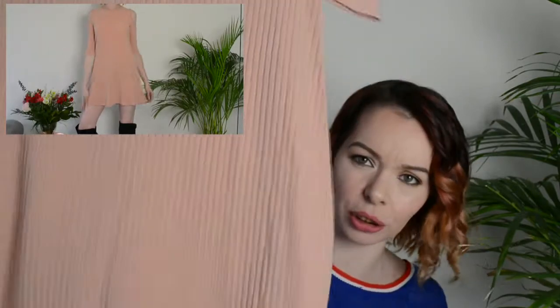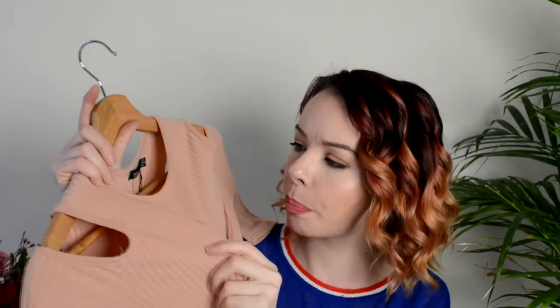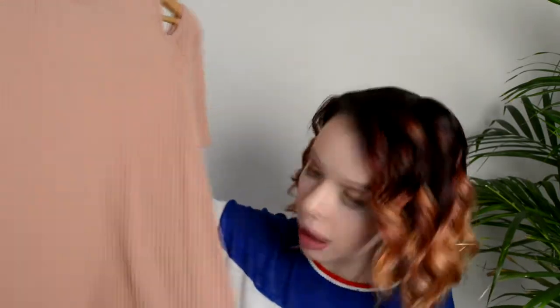Something else continuing on the pushing out of my comfort zone theme — I got a dress! I need to point out that I got this stuff before I had the hair colour change, and then I was like, oh god, I got this dress — might be a bad combination. I haven't tried this dress on since I had the hair colour change, so I don't know. It's a kind of skatery, t-shirty style dress — very loose and flowy. It has kind of long short sleeves with cut-out detail on the shoulder. It's coming more peachy on camera, but it's a little bit more blush pink in real life with a peachy tone. I thought this would look really nice with over-the-knee black boots and a floppy black hat.